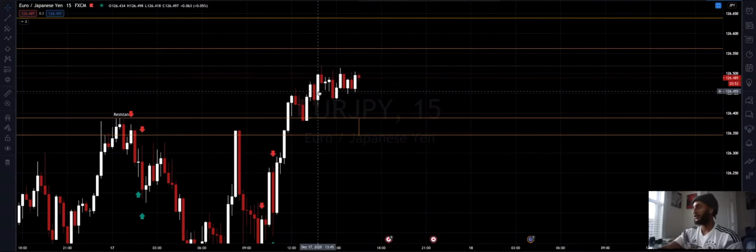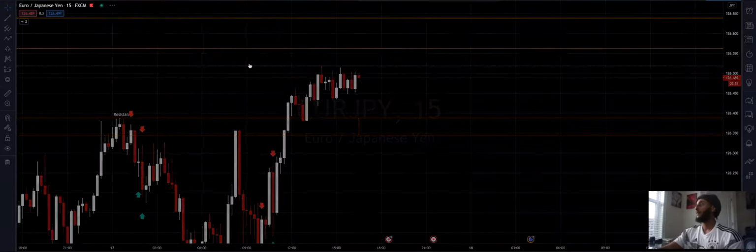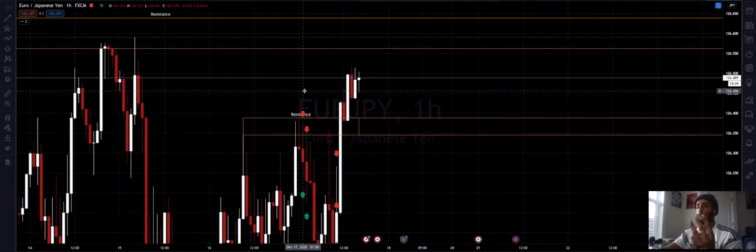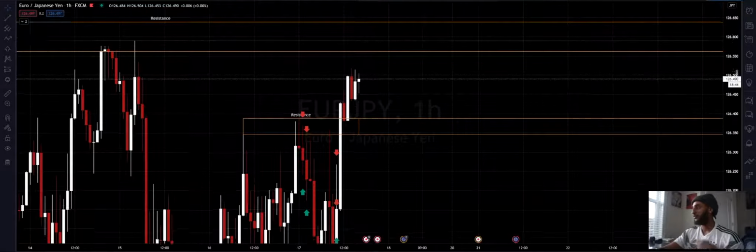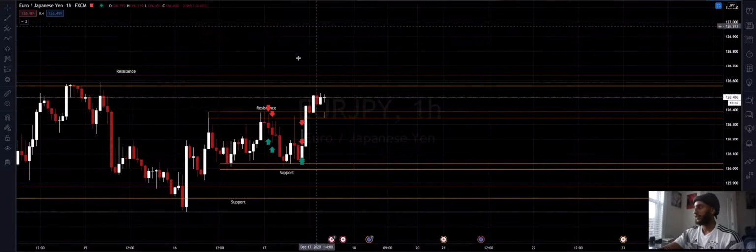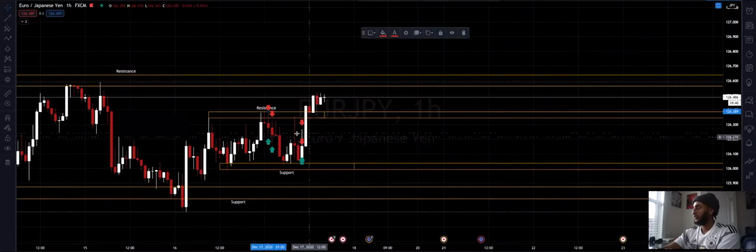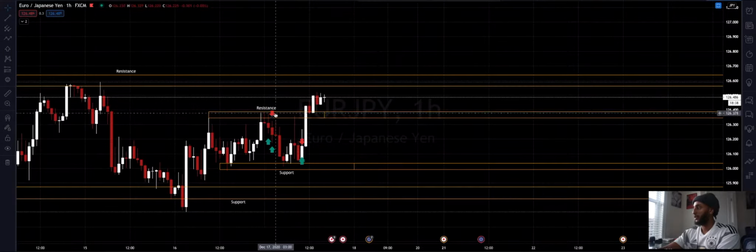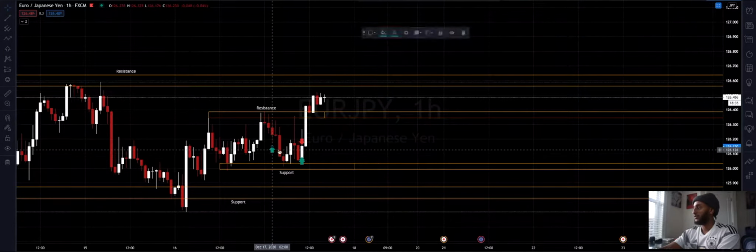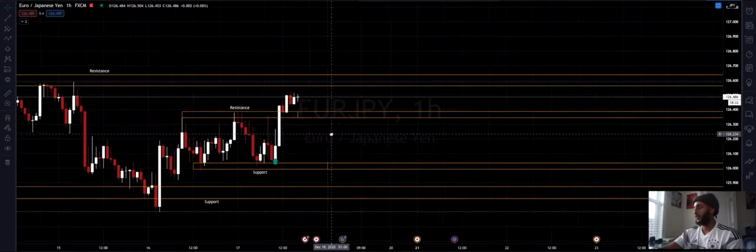Just read the charts and read the candles and you'll simply get it. But this is just 3 confluences on how to trade: support, resistance level, RSI, and then engulfing candle. If you get those 3, you'll be good. Just learn the markets over and over again, and you're gonna get it, guys. It takes time, but you'll get it. So this is just a quick video on 3 confluences, and this is one strategy to trade.